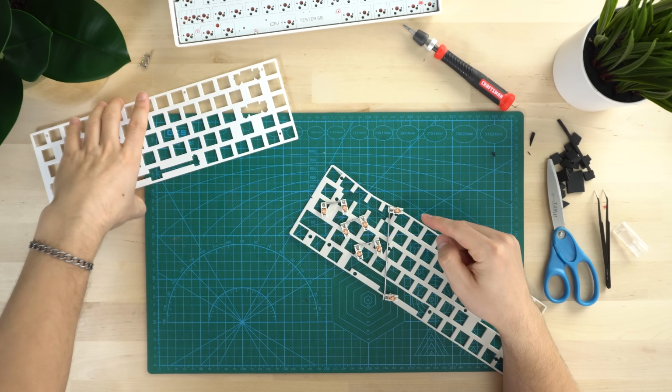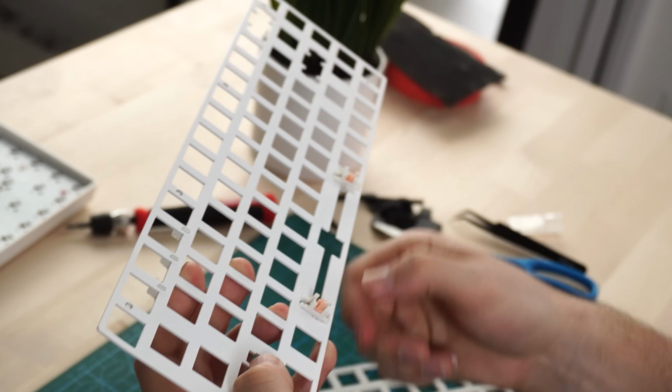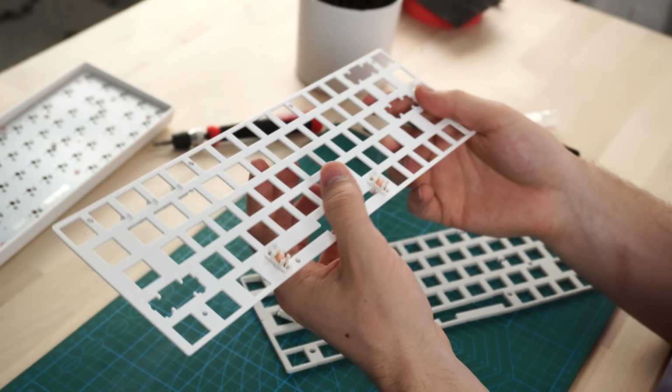All right, now that we have all of the stabilizers done, let's put them back into the plate right here, just like we took them out. Now again, remember, you can holy mod them if you want to. Check out my playlist on modding videos if you do want to check that out. Insert them back into the plate. The good thing is these are quite tight, so I don't think we need to band-aid mod these.